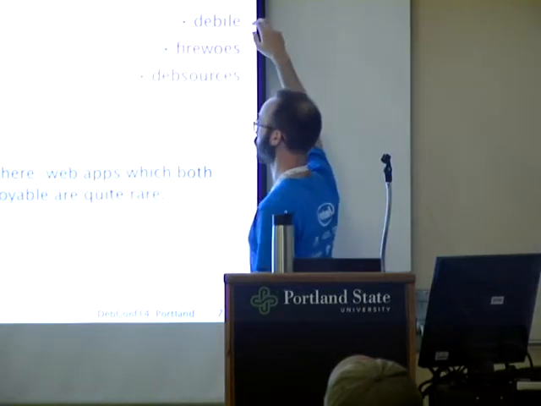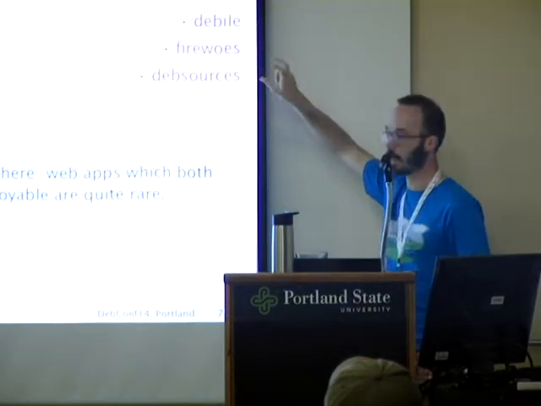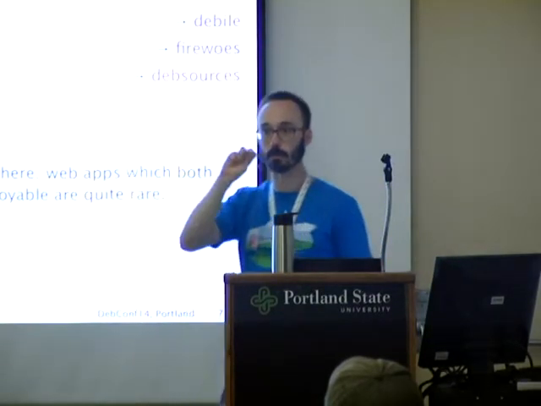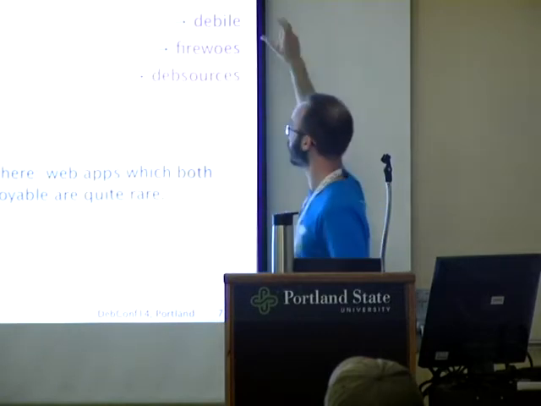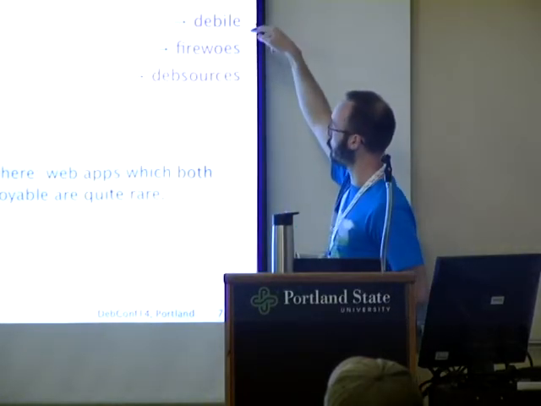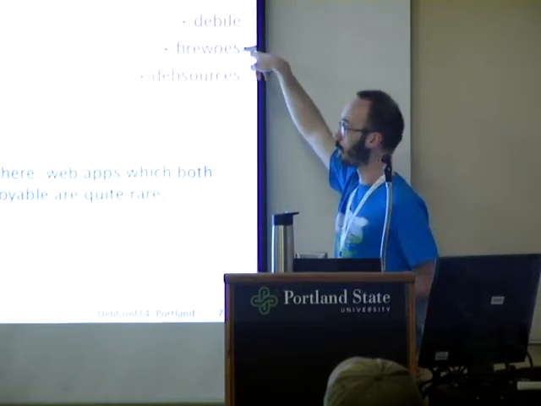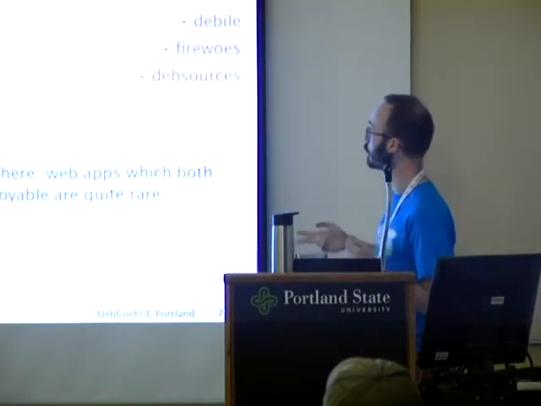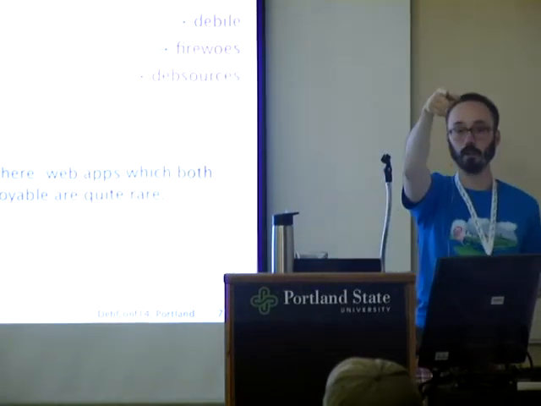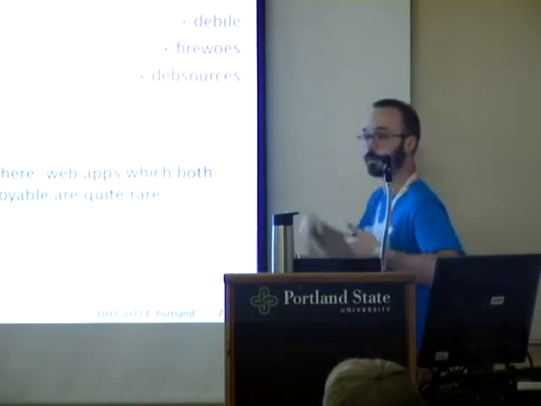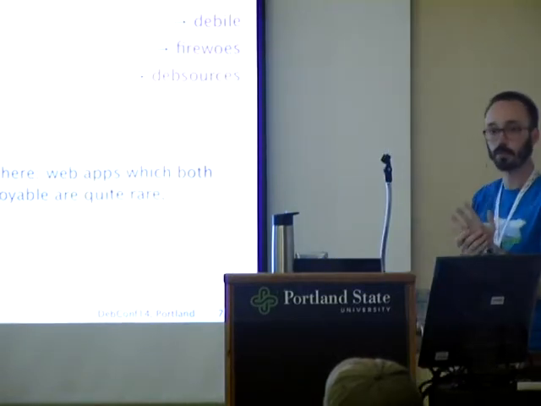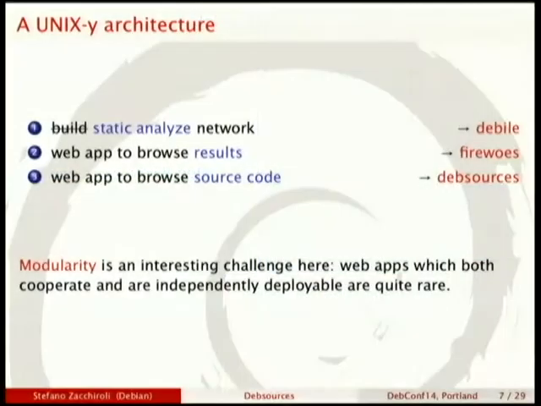So what we ended up having is that Debsources is just the last part of all this. It's essentially only the source code browser with the ability to add specific messages to specific lines. And then there are other pieces. One was developed by Matteo as an internship, which is essentially a web app to show the results of static analysis tools based on a format called Firehose. And then there is the build network, which has been developed by Paul and other people, to actually keep up with the builds. I guess I'm at fault for all three names, so if you don't like them, feel free to blame me. But it is the kind of architecture that we have ended up having.